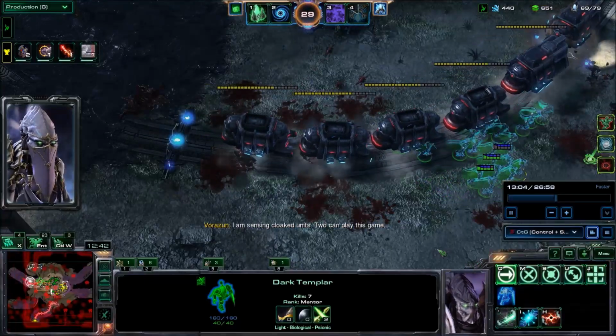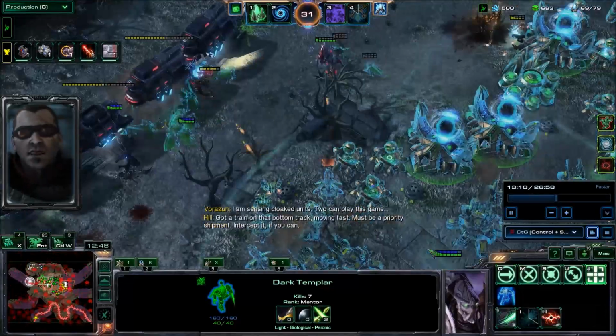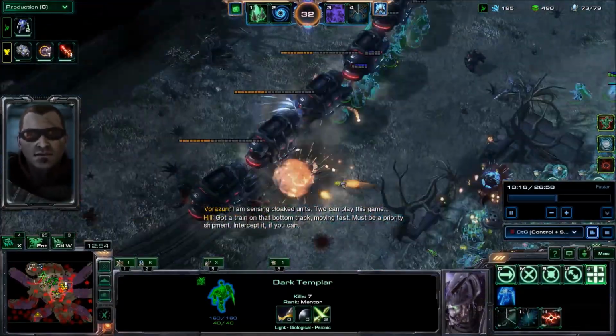I am sensing cloaked Allied units. Allied forces are under attack. One of our pylons is under enemy fire. Track moving fast. Must be a priority shipment. Intercept it if you can.